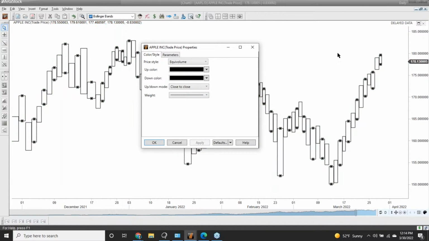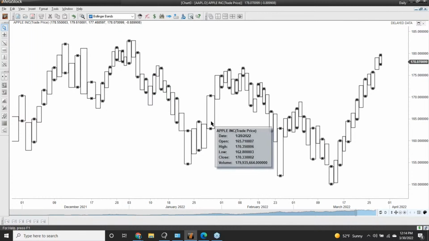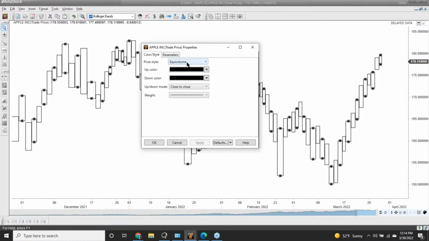EquiVolume is very similar. It doesn't have any wicks. There's differences between the two, but it's similar. It doesn't have the wicks, and the more volume that's in the EquiVolume sticks, then they'll be wider there as well. So there's those. We also have added, this was a big ask, I'm very excited for this. I get people asking about Heiken-Ashi anywhere from 1 to 5 times a month. It varies. Previously in the old charting engine, we couldn't have Heiken-Ashi based on the limitations we had, but now with the new charting engine, it's something we're able to do.